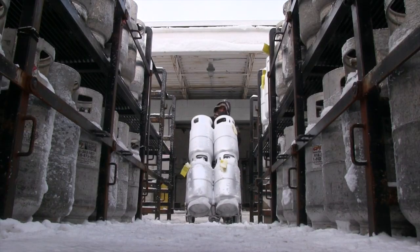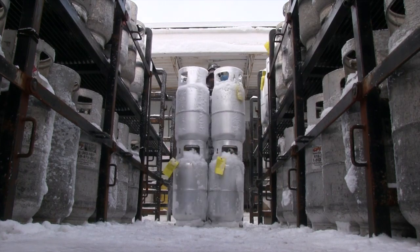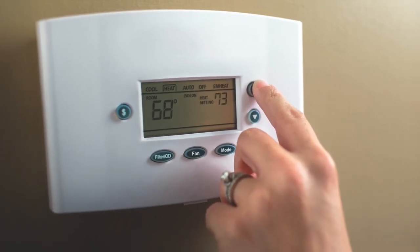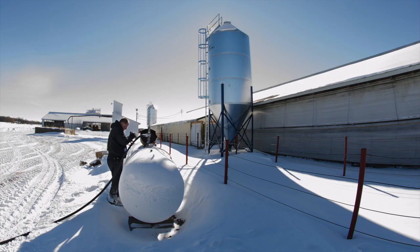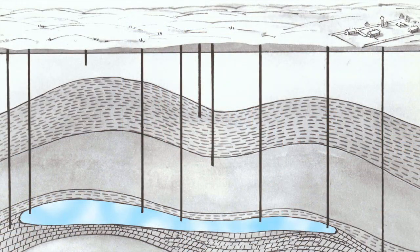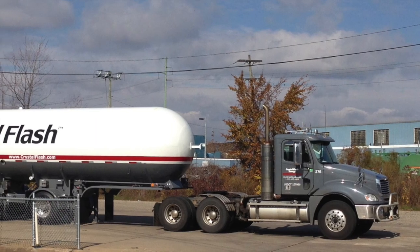It's a clean, American-made energy source that normally comes in the form of compressed liquid. Propane can be used in a variety of ways, from home heat and cooking to fueling vehicles and grain drying. It's a byproduct, stored in underground caverns, and then loaded onto trucks and distributed that way.